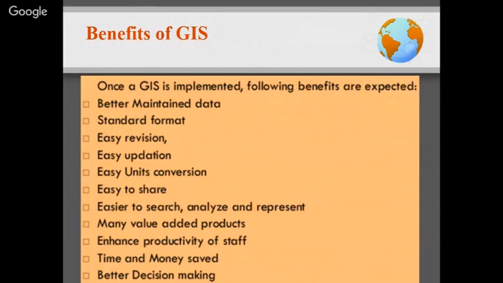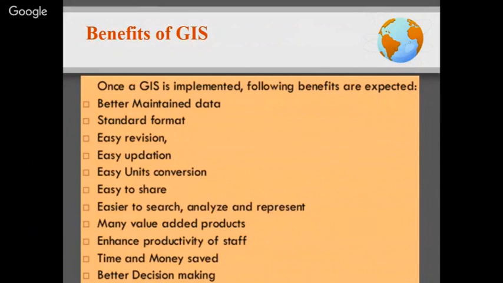GIS gives you an opportunity for better maintained data. Delete what is not required. Add what is new. So you have deletion and addition, and this can be done simply in rows and columns where you have attribute data and you can update your data.